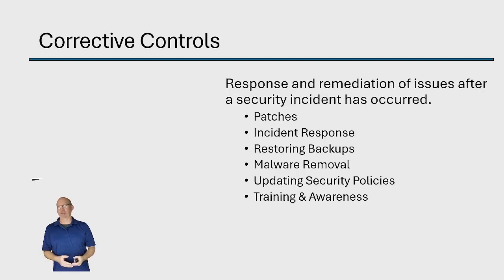Then we have a corrective control. Corrective controls, like detective controls, are after the fact. But instead of investigating and figuring out what happened, we're going to correct the action. So if we had a vulnerability that was taken advantage of and exploited, then we need to correct that problem. How do we correct that problem? Sometimes it's patching, sometimes it's adding additional software, sometimes it's adding additional security features. Whatever it is, we're going to correct the action. It can never occur before the problem occurred. It's always after the problem occurred. And this is where corrective action comes into play.